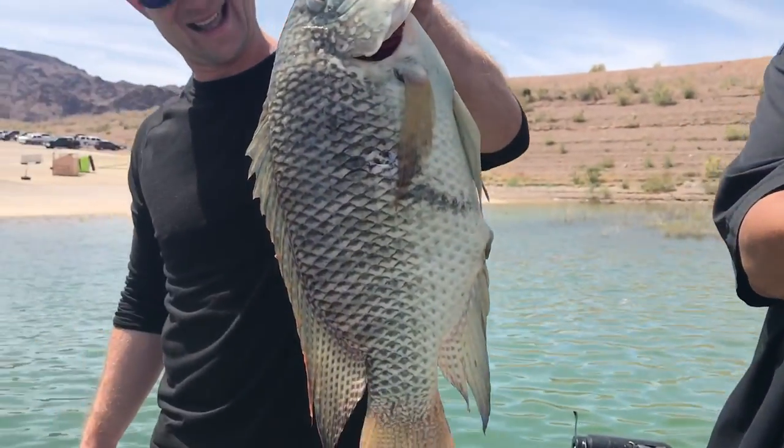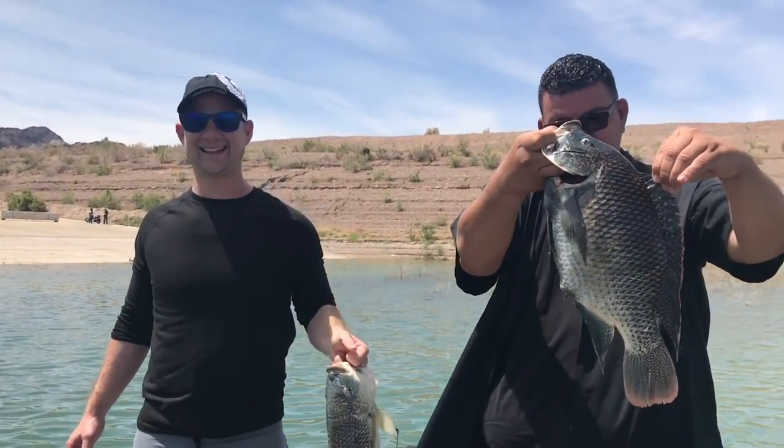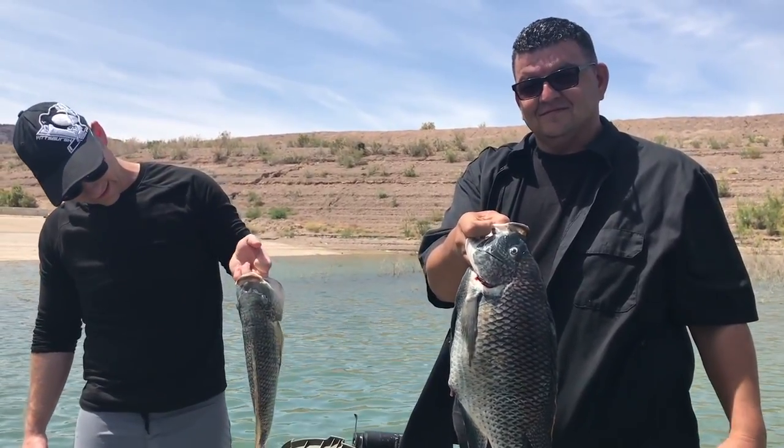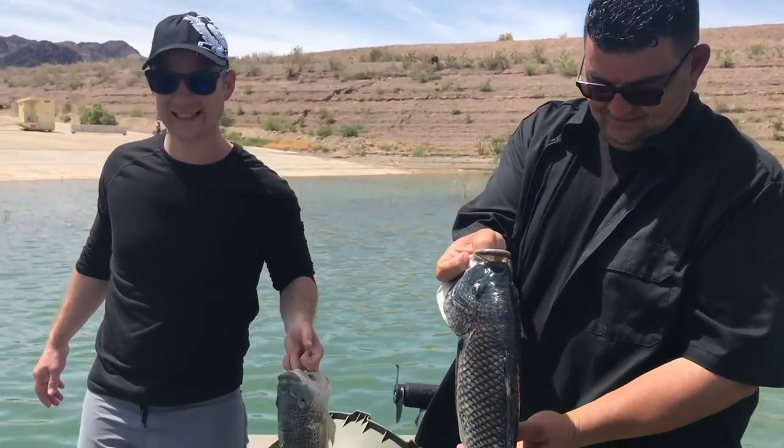They're huge. Lake Mead has some of the biggest tilapia in the U.S. 5-6 pounders come out of here like nothing. All right, we're going to go fry these things up.